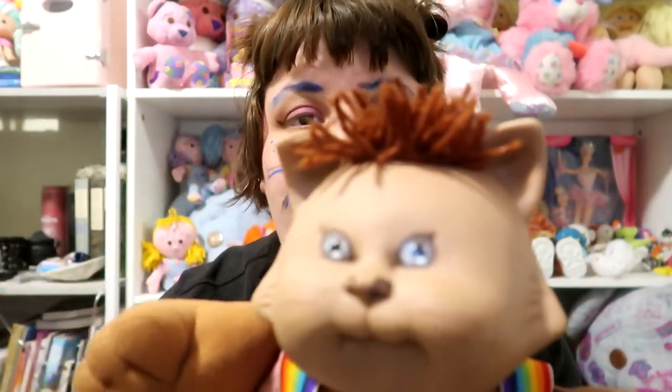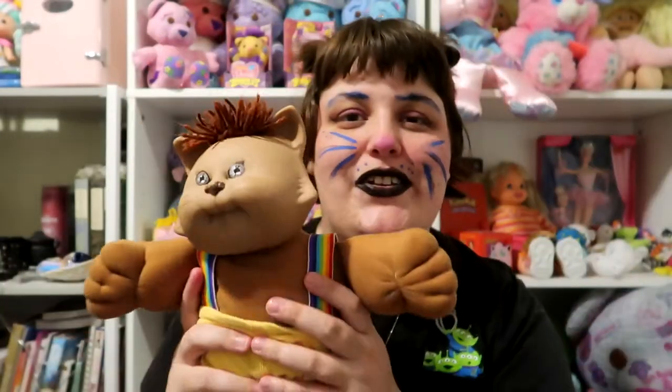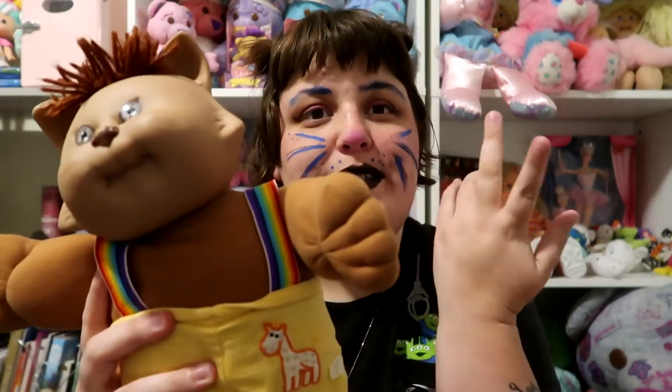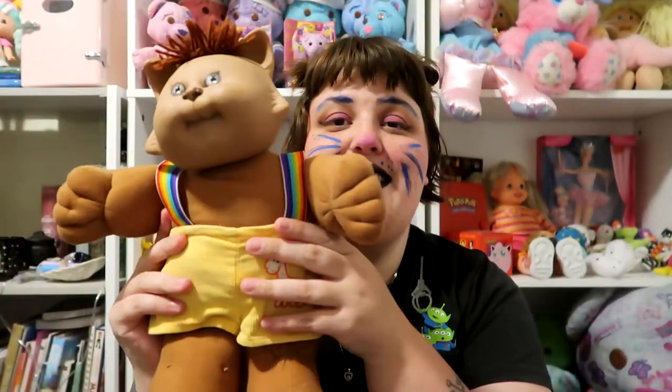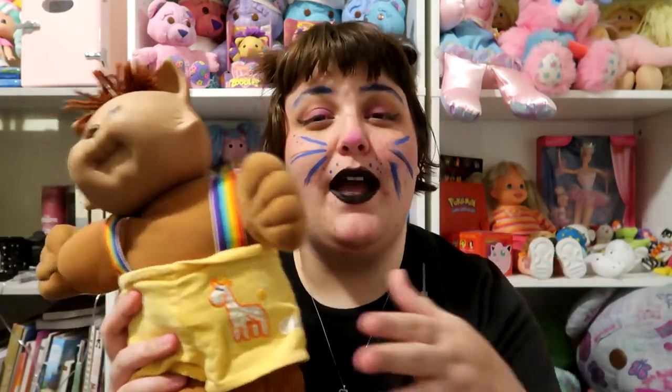There are three different head molds. This little cutie here is a cat head mold — you can tell because she has these two little plastic pieces on the side and her eyes are slightly tilted upwards. Her nose is a little scuffed; she's TLC and was in an attic for a pretty long time. She's wearing rainbow suspenders with the draft motif. These suspenders actually come in three different colors: yellow, dark blue, and lighter blue. There are also three different animals on them — the giraffe and elephant are pretty common, but the duck is the uncommon one, so if you see the duck, scoop it up.